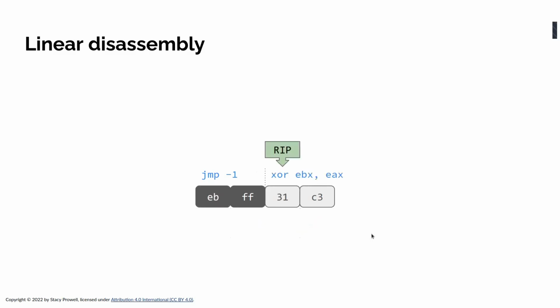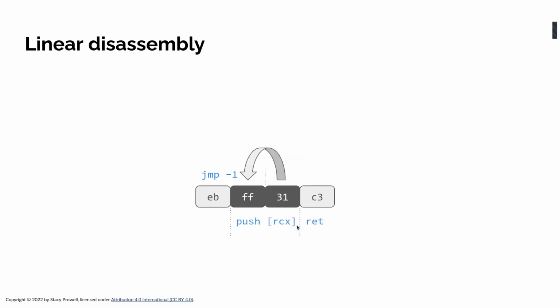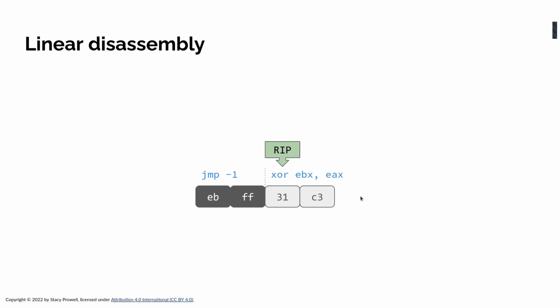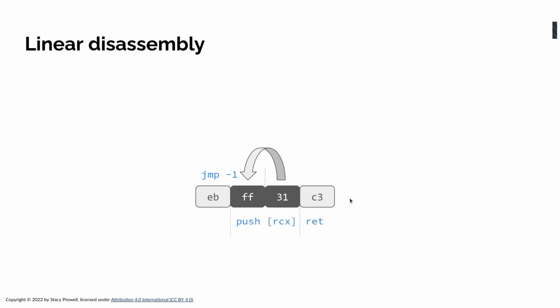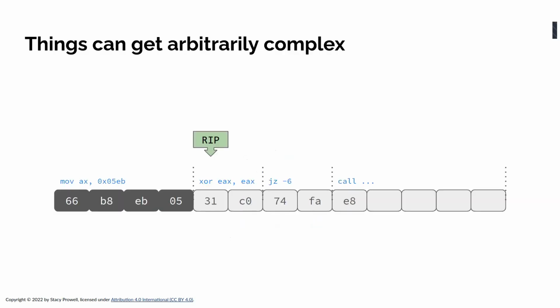So this might occur in the middle of a program. We do some computation, we get a value of something. I push it on the stack and I return. And the return is not evident up here, right? This is part of an XOR. But now that I've changed the control flow, it gets reinterpreted as a return, because for this instruction, RIP points here. After this push, it'll do the return. And so this bails out of a function early and gives me back some information, and it's not evident from looking at the disassembly immediately. That's what it does. So this is kind of an odd little trick, but it's not the only one.